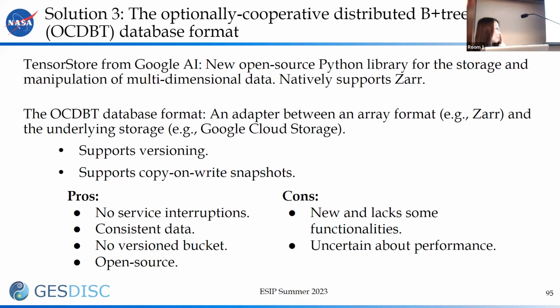Related to that, we're not sure about performance in terms of user access. Say the users are trying to pull out a time series or a map, how would this perform with this OCDBT format? And yes, it certainly right now doesn't support AWS S3, which is our primary, or actually only, cloud infrastructure. But I think this would probably change fairly soon, in the next few months.